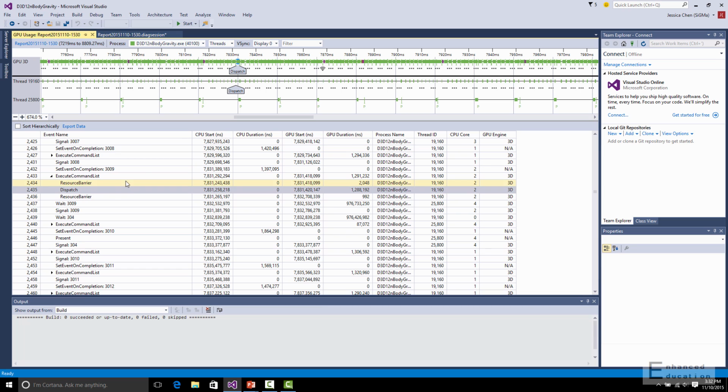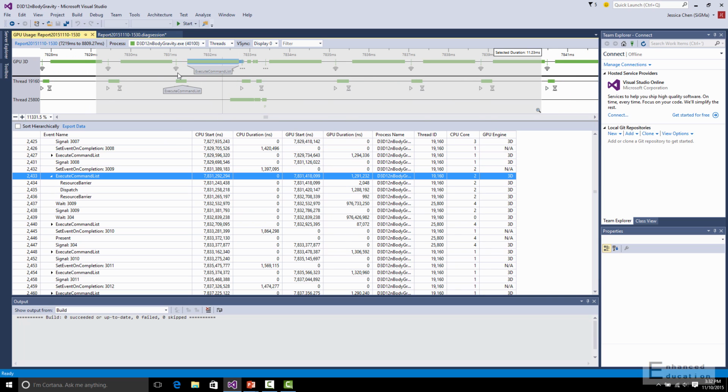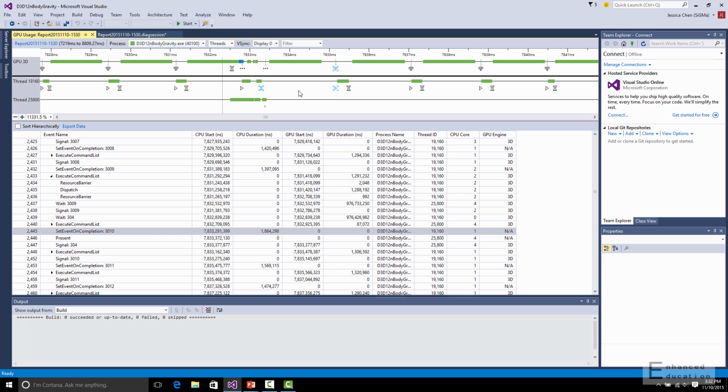So at that point there was a dispatch that was executing, and inside my command list, it shows me both this execute was actually executing all across there for the GPU, and this is where it was actually sent from the CPU to the GPU. In addition to actual command lists, we have synchronization events, like the waits and signals that you can see happening on your GPU versus your CPU. And if you click on a wait, it should highlight the corresponding signal event if one occurs within that time range, and vice versa for the signals.